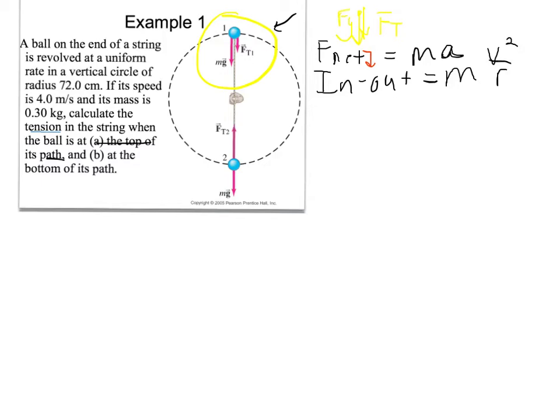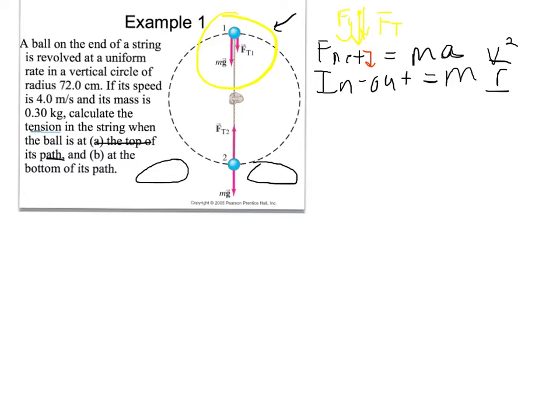Now you might wonder, can't you have other accelerations besides just toward the center? If the ball were not having the same acceleration toward the center at all points, it wouldn't move in a circle. If it had some acceleration to the left at one point, it would make a circle that curves to the left. So it wouldn't be a circle, it would be more like an ellipse. If it had some acceleration more to the right at one point, it would make an ellipse. But to get a circle, you have a constant acceleration just toward the center. And that acceleration is given to you by v squared over r.